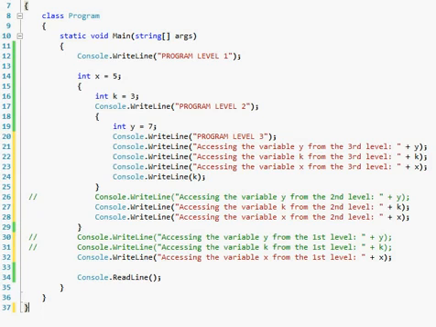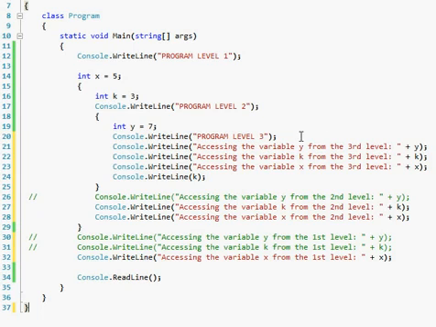I was watching over my last tutorial, the 12th one, and I realized that I kind of just threw something out there that I didn't really explain why or what purpose it was, and that was when I said that whenever you create a class you need to declare all of your variables for that class outside of your methods, and in this tutorial I hope to clear that up.